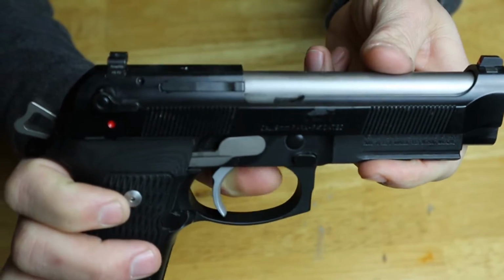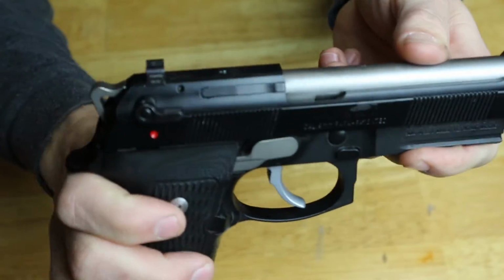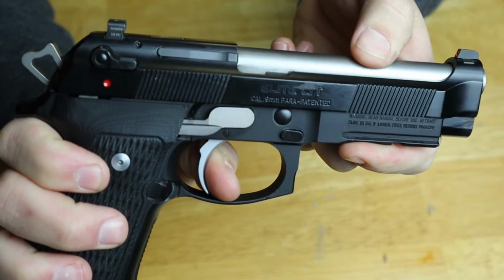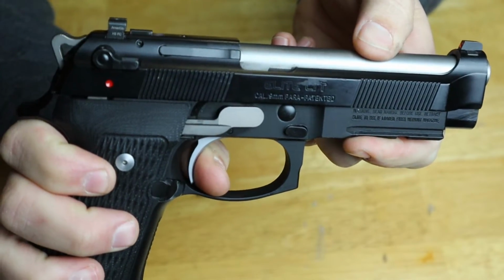Your reset is light. It's very slightly audible, not much. It's not really pushing your finger out really, really hard. It's a very soft reset.